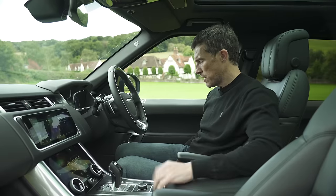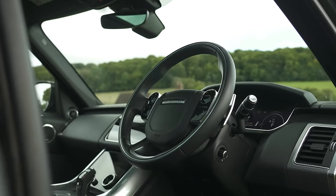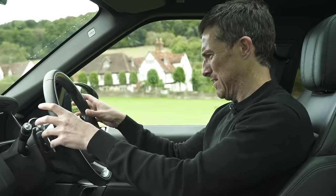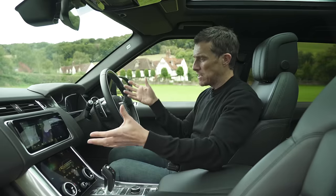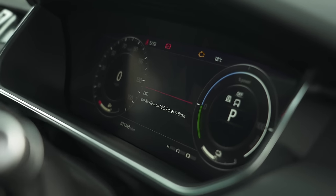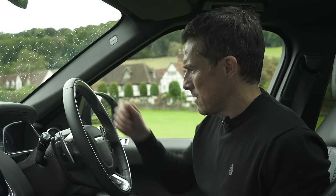Inside the Range Rover it's not quite as luxurious as the Bentayga, though still very nice with good material quality and a clean layout. The touch-sensitive steering wheel buttons — which also press in — are an absolute pain to use, and the infotainment system isn't as good as the Bentley's. The digital driver's display is a little more confusing and harder to set up, and the main screen isn't as responsive or easy to use.